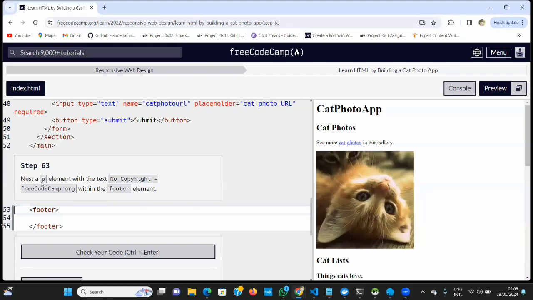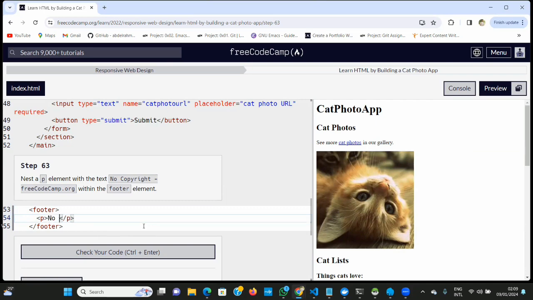Next, a P element. The P stands for paragraph. Next, a P element with the text No copyright, freecodecamp.org within the footer element. So we're nesting a P element like so. I'm going to close it up immediately so that you don't make any mistake.